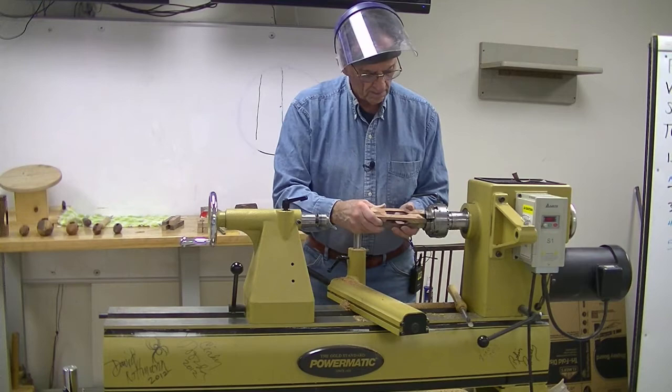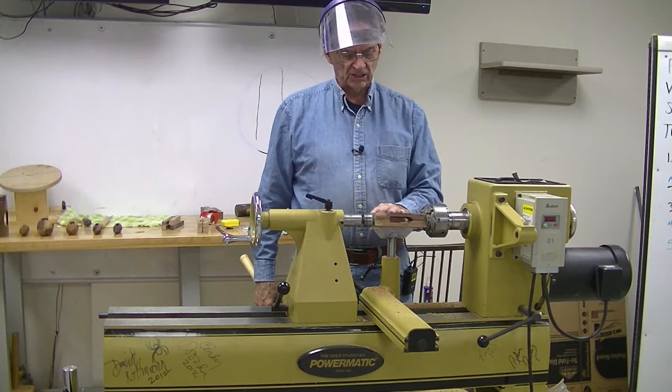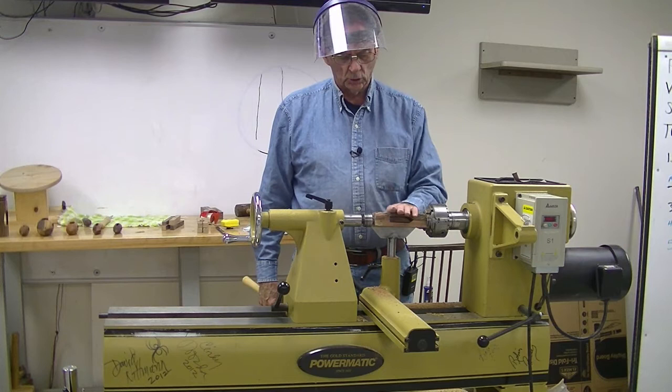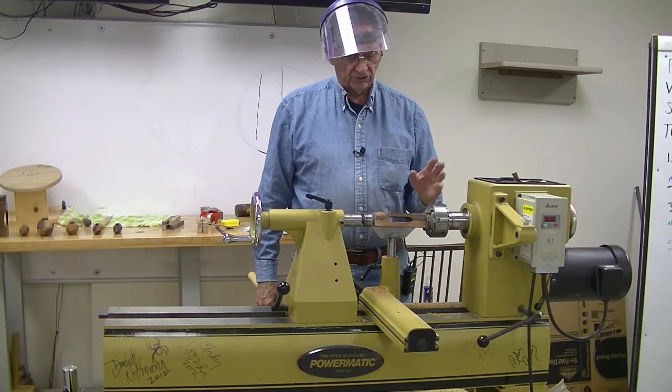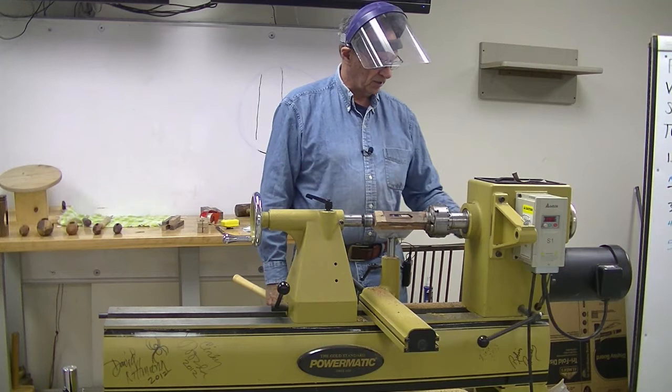There we go. Okay, another thing with this, there isn't really any such thing as making a huge mistake. The way I turn these things is I let the wood kind of dictate to me what it's going to be. As you can see here in a little bit, he's going to show you some ones I've made, and every one of them is different. There is no right or wrong in it. You just turn it and let it be what it is.